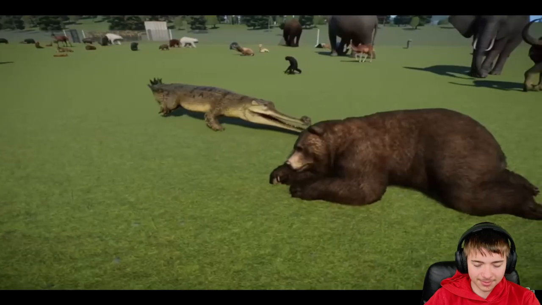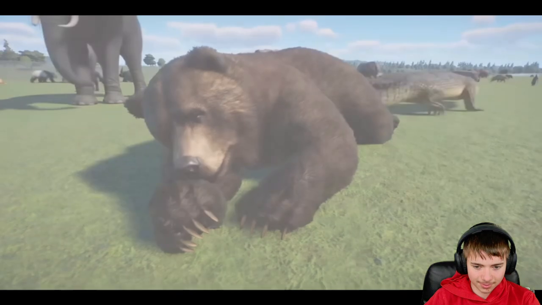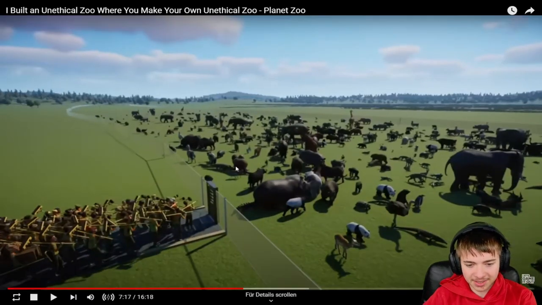Time to add some more. So hold, please, while we find out and see what this can end up looking like. I know, buddy. I'm sure you're sick of this. Okay, so this is what 1,000 animals looks like. What a menagerie.